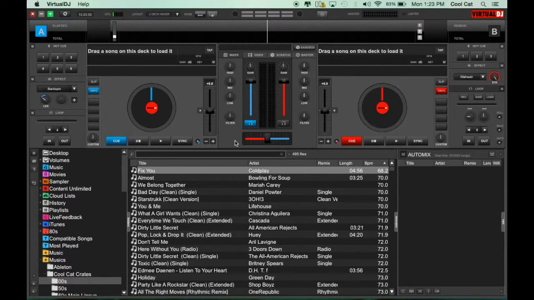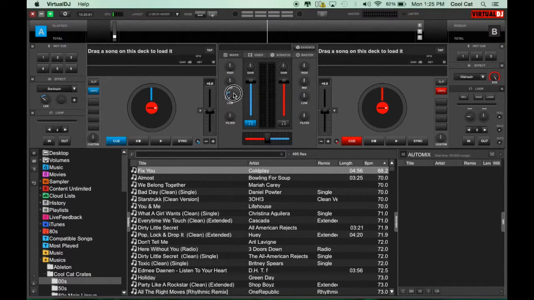So, a couple of different buttons. As you can see, in the first view, the default view is known as the mixer view. This is the same identical setup as most DJ controllers. So the middle part of your DJ controller should look identical to that. I'll talk about the buttons quick. On both sides, as you can remember, the imaginary line down the middle have identical buttons. They have the 3-band EQ, so a high, a mid, and a low, and they are not a complete kill, meaning that if you play a song and you cut it all the way down to the minimum, it's still going to have a little bit playing.